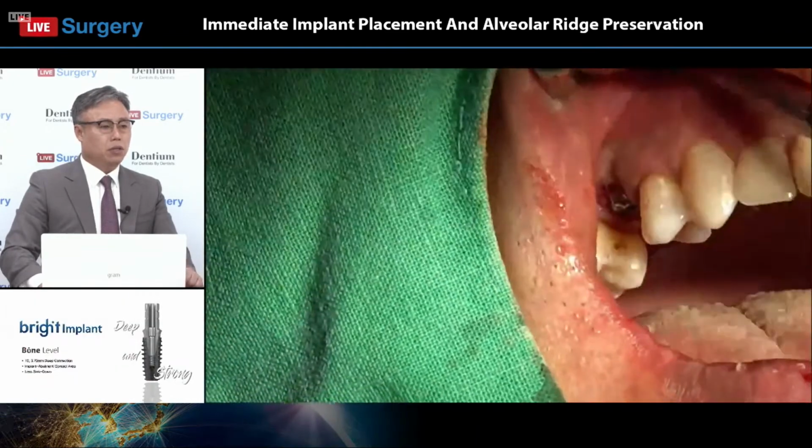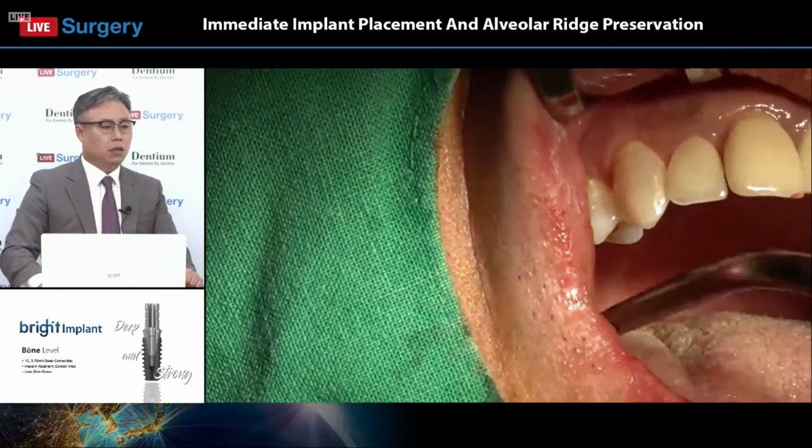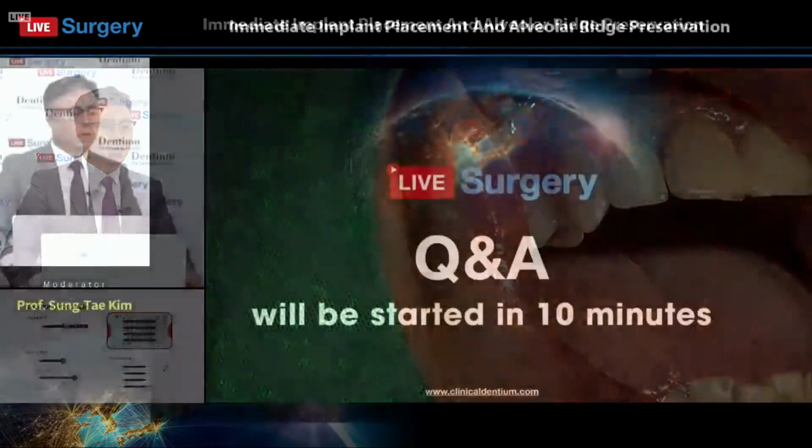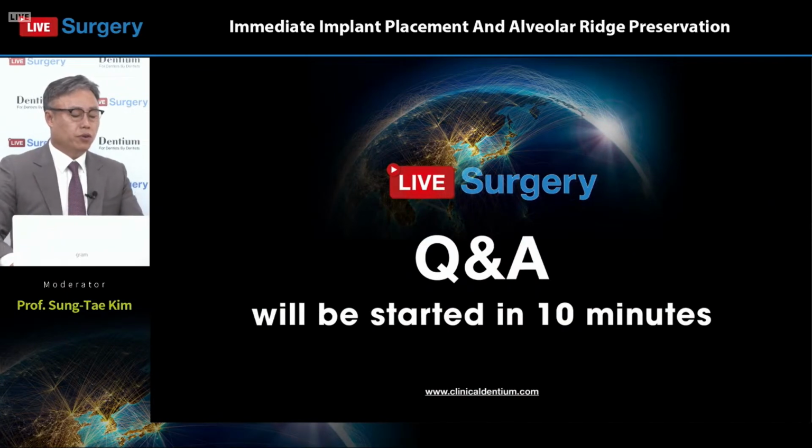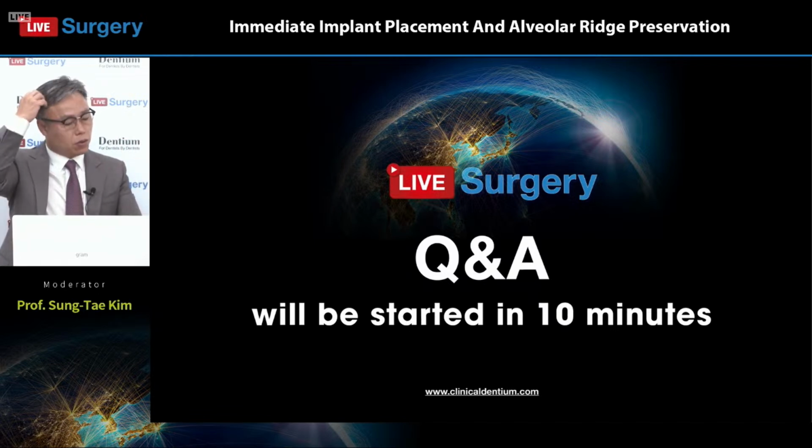I heard he applied dexamethasone, which is one kind of corticosteroid, to enhance healing and minimize inflammation on the surgery area. That's why he injected the corticosteroid on that area.